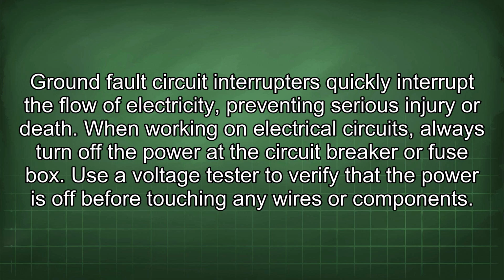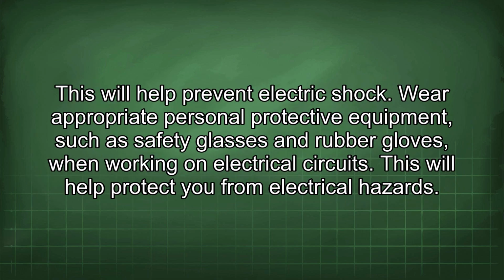When working on electrical circuits, always turn off the power at the circuit breaker or fuse box. Use a voltage tester to verify that the power is off before touching any wires or components. This will help prevent electric shock. Wear appropriate personal protective equipment, such as safety glasses and rubber gloves, when working on electrical circuits. This will help protect you from electrical hazards.